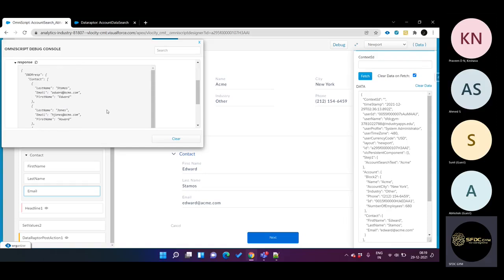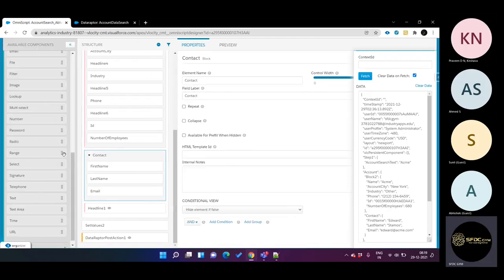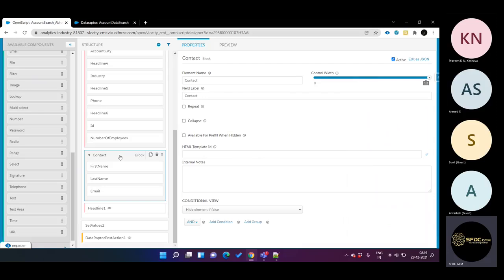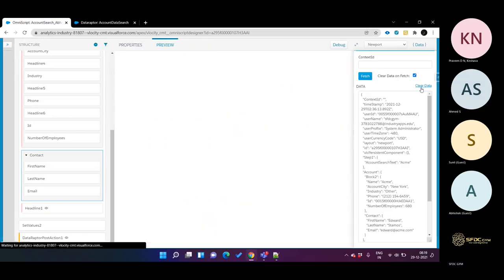Why is this? Because we have used a normal block. We have not used anything special to handle the list of blocks. So you can see there is an option called repeat. If you're dealing with a list, you just need to check this repeat option here. And then you can click here, clear the data.